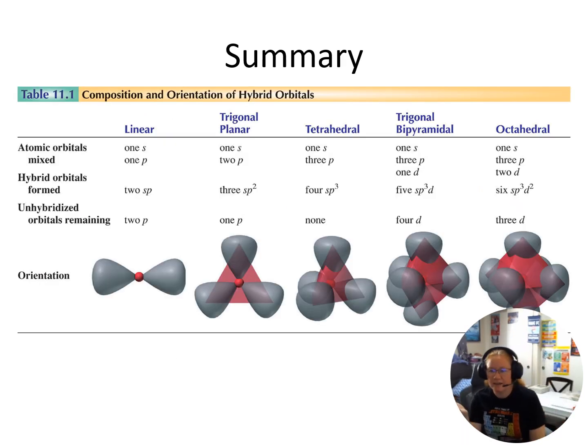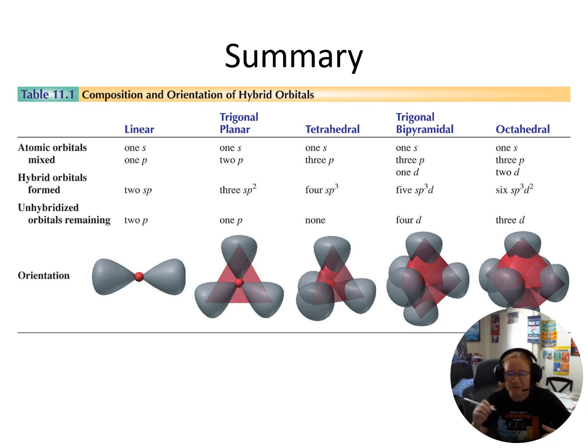And so in summary, for each one of our 5 basic molecular shapes, we have to have that many places to put things. Linear, I need 2 places to put things. Trigonal planar, I need 3 places to put things. And so we can correlate each one of our 5 basic molecular shapes with a specific type of hybridization, where sometimes we have things left over, sometimes we don't. Like tetrahedral, we don't have anything left over. We use the s and all 3 p. But linear, sometimes we have some p orbitals left over. Trigonal planar, sometimes we have some p orbitals left over.